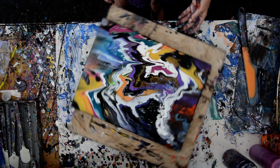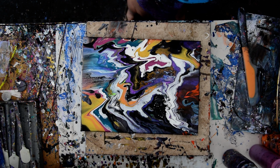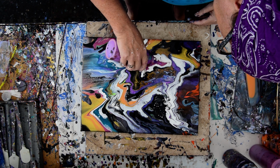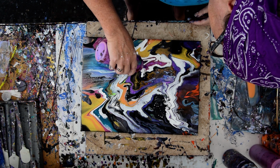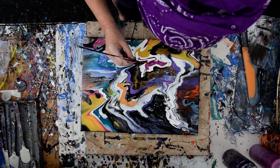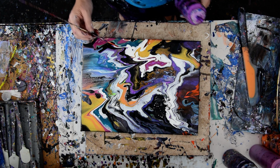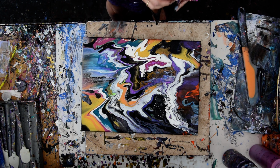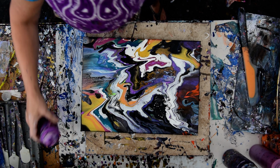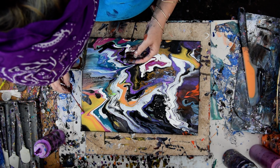It's time to torch. I want some pink in the berry, and it's actually purple. Purple Flash from Folk Art. Do I want it anywhere else? That is the question. Kind of want some right there. Don't ask me why.